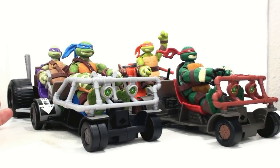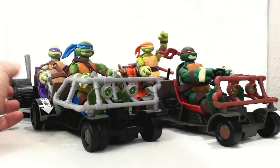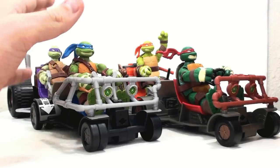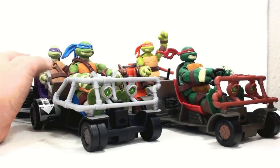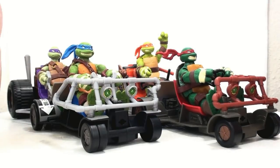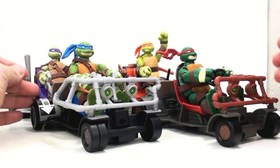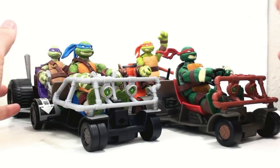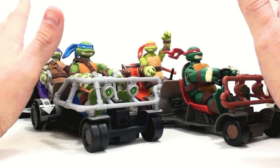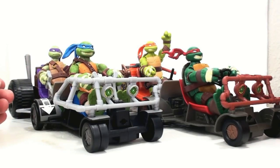My initial complaint about these being reversed, it's not that bad, because if you remember from the episode, at least Leo was attached to Donnie, and Raph was attached to Mikey. They're just on the wrong side. So it's not too terribly bad. It's just one of those minor nitpicks, I guess, for me. And the only other problem, I guess, would be the price. I really think that these two separate things should be one, and I would be happier if they did that, and hopefully it would have brought down the price some.